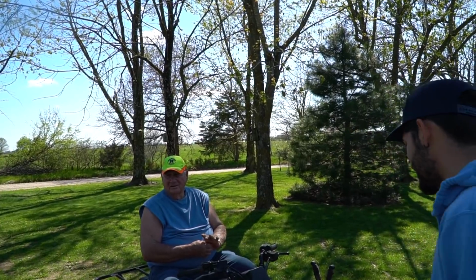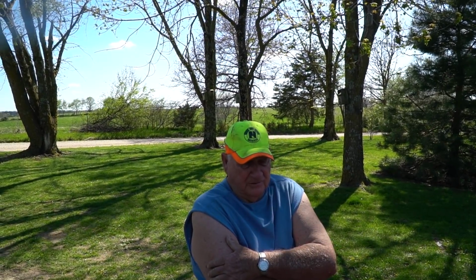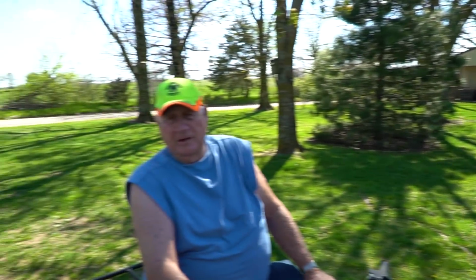How do you think the course is coming along? I think it's coming along really well. You're getting a lot of the dirt work done on the bluff side. We got some more work you have to do down in the bottom to set up your greens and everything. All in all, it's coming really good. We're gonna have to build some roads and stuff like that, but we've got all the necessary stuff to do that with, just machine time. I think you're gonna get into it pretty reasonably. And it's going to be nice when we get it finished.